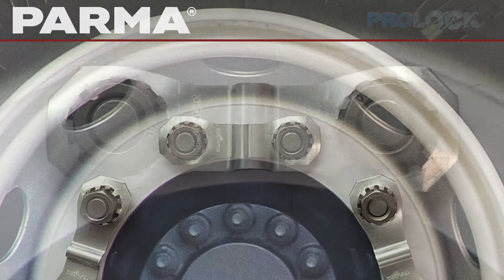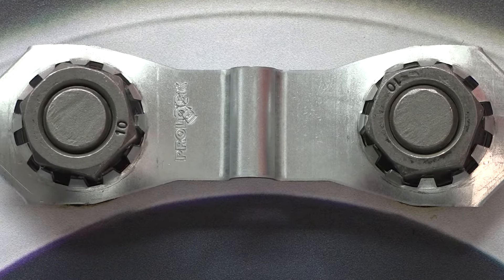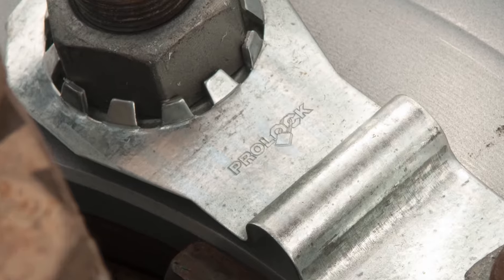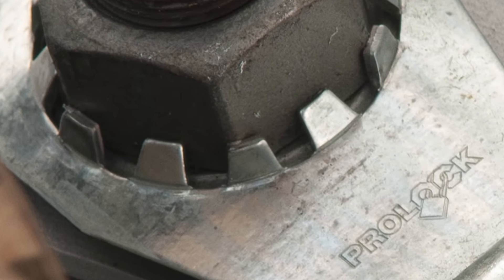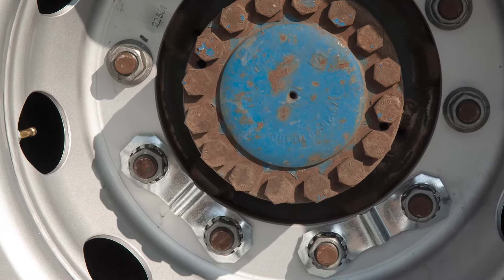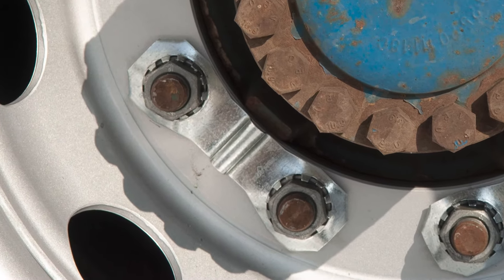This product is known as the ProLock — a wheel nut clamp device which firmly secures two adjacent nuts to each other, preventing either of them unthreading. One of the most respected names in wheel security, the ProLock device has been around for over 30 years holding wheels in place.